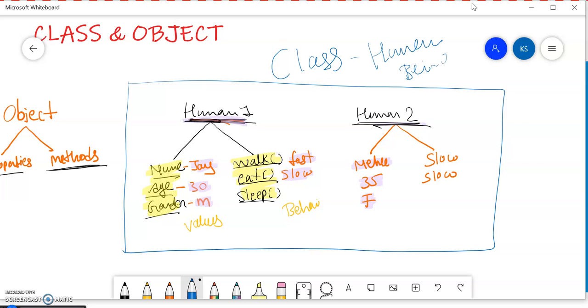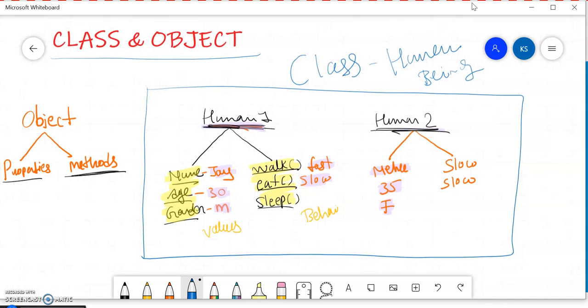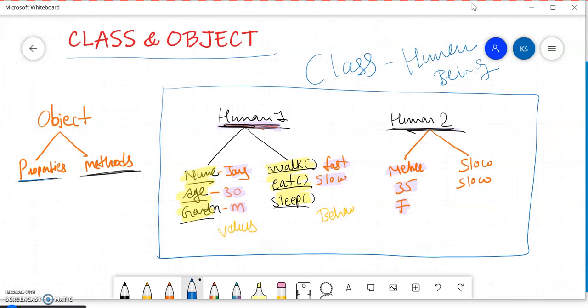So this is the concept of class and objects, where we need to focus on the properties, methods, and their values. One class may have multiple objects, and all these objects have the same properties, same methods, but the values will be different. So this is about class and objects.